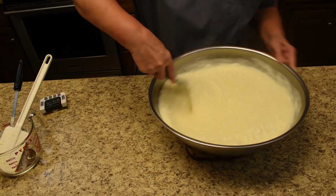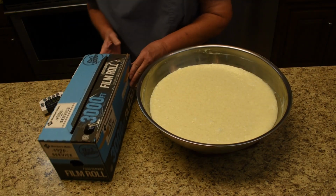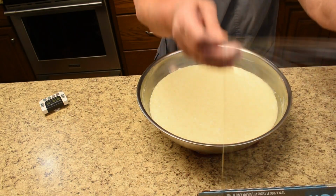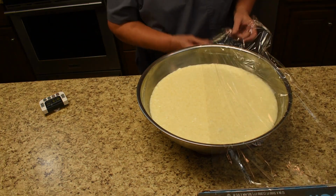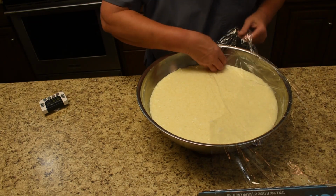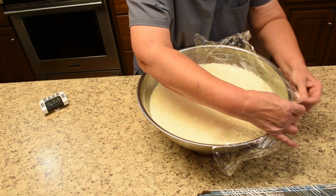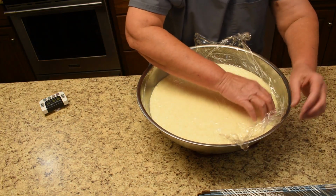I guess this is what you call deflating the egg whites. And now here's another trick when you have a hot milk pudding that's cooling. Take saran wrap or a film, put it directly down on the pudding, whatever is cooling. This time it happens to be tapioca. And it will prevent a skin from forming.